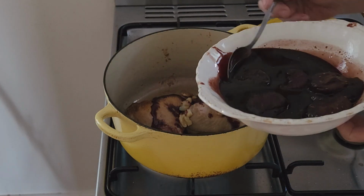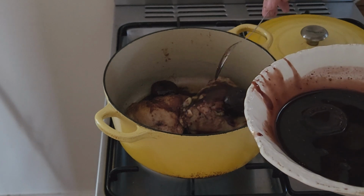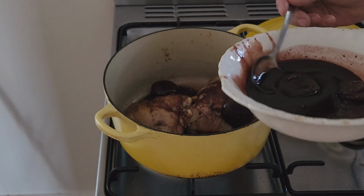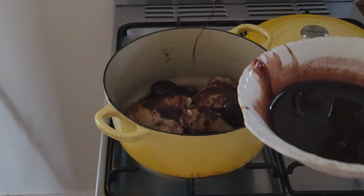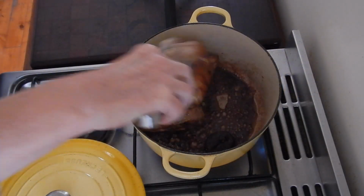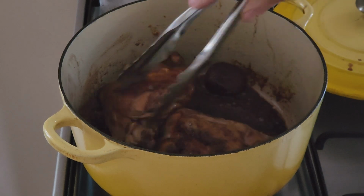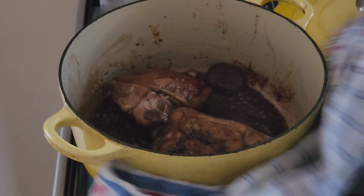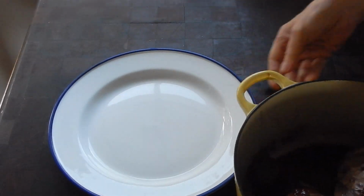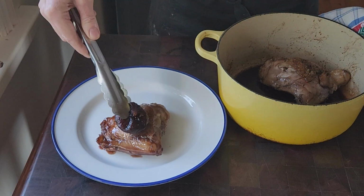Spoon in some Vincotto, and if you like a couple of figs, be generous with the Vincotto. It's rich and it's delicious. Let the chicken simmer uncovered, turn it over to coat well for a few minutes until the Vincotto is bubbling, syrupy and hot, and the chicken is smothered in it. And that's all there is to it. You can serve with a salad or greens.